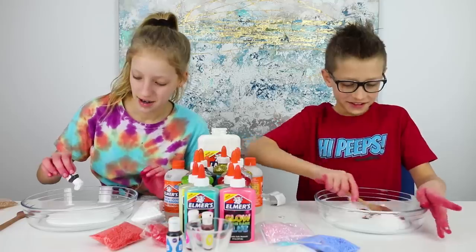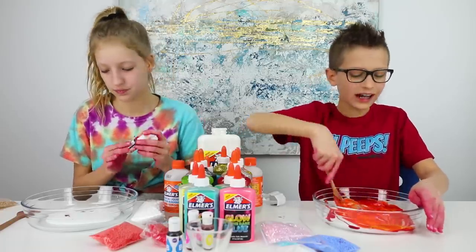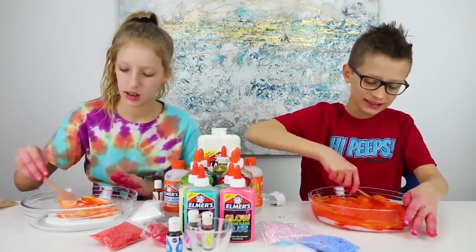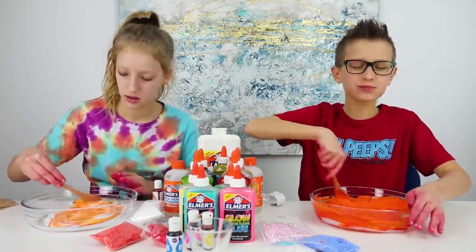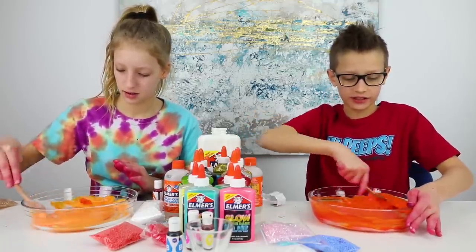Okay. All right, I'm gonna add some orange. I'm gonna mix mine. I don't know what kind of orange. Dark orange. I don't like jam. This orange, it's like neon and it's gross. Because I want to see how the orange jam looks for a split second. Because I don't know what kind of texture the orange jam is.